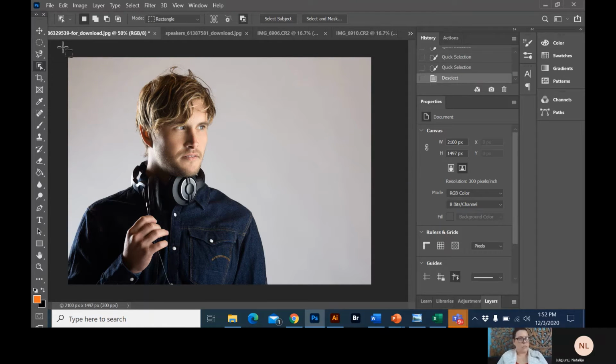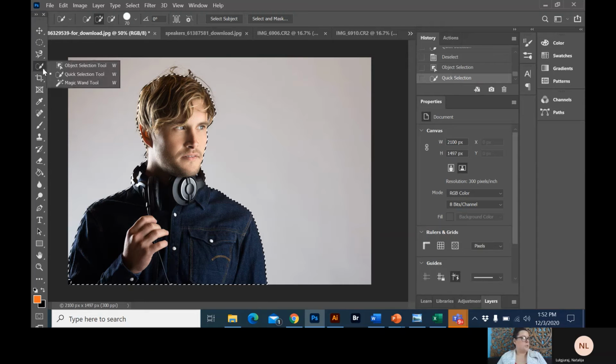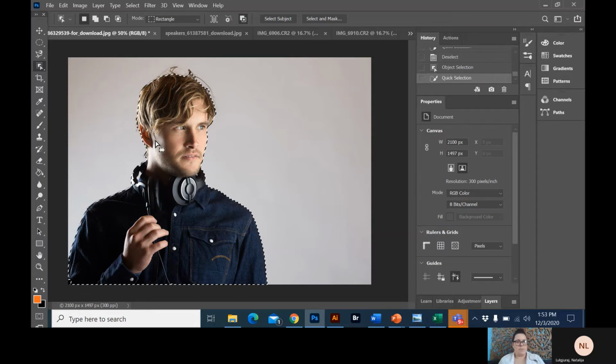So I'm going to Control D and just use the object selection. So let's let that do its thing. Now, anytime you select something, you want to make the edge look very natural so it doesn't look choppy. You can see little areas like this that it might have missed. Right away, I can go in and use the quick selection tool and fix that. It'll add to it. So I sometimes will use the quick selection tool along with this new tool. Depending on the color of the background, some things are easier to select than others. So right away, I'm going to change this and fix it up.